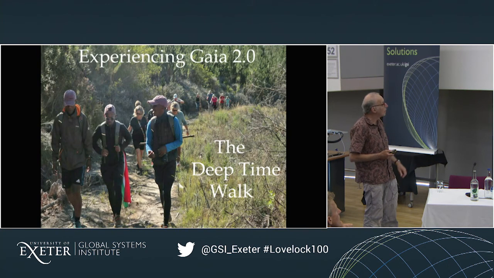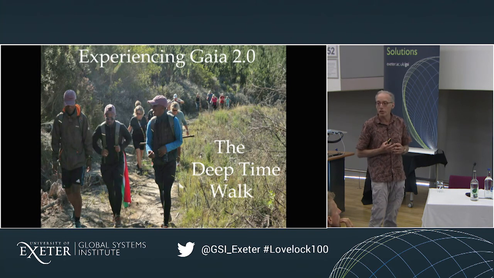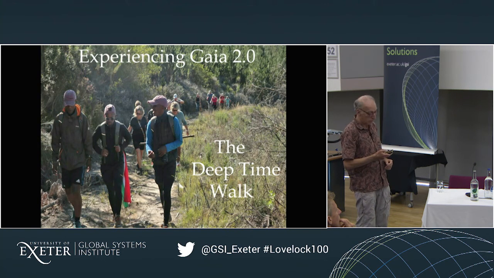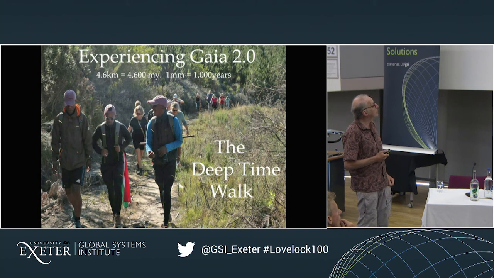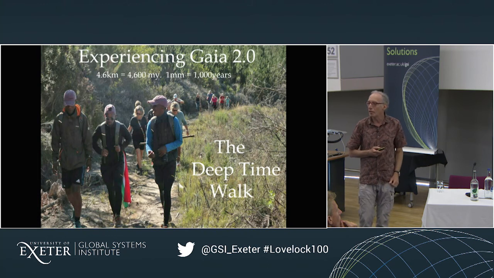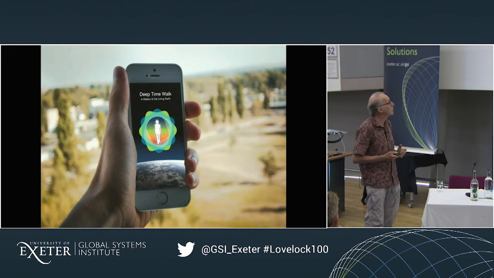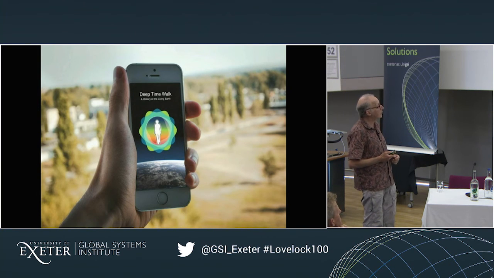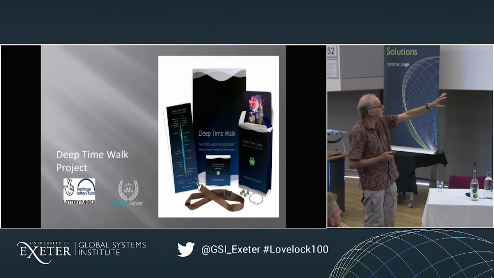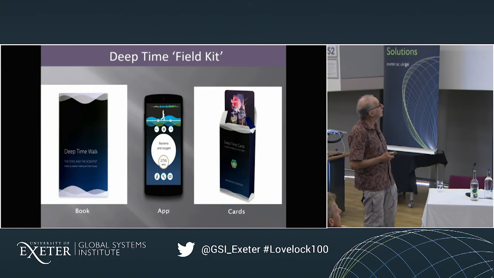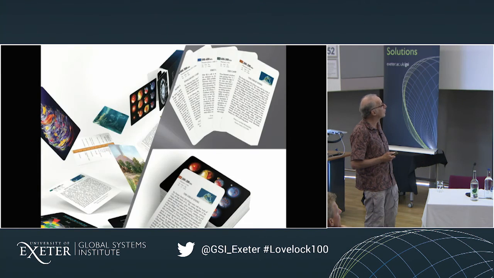And finally, one way I found of putting together these four ways of knowing, thinking, feeling, sensing, and intuition, is to do what we did yesterday, the deep time walk. Some of you did that yesterday with me: every millimeter that we walk represents 1,000 years of our Earth's history. That in itself opens up your sensing, your feeling, your intuition. We've created a deep time walk app for smartphone, and we have a whole kit for going into the deep time walk, which has been developed by Rob Woodford, my friend and colleague, who's here, and some of you have met him. So I would encourage you to try that and use that if you want to.